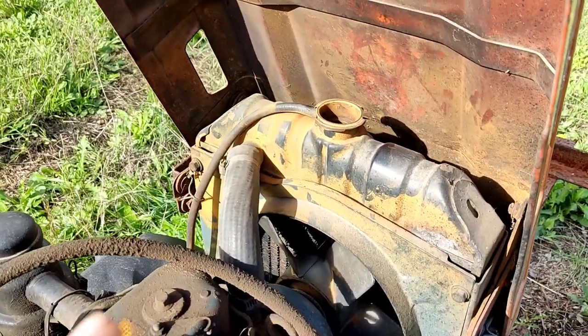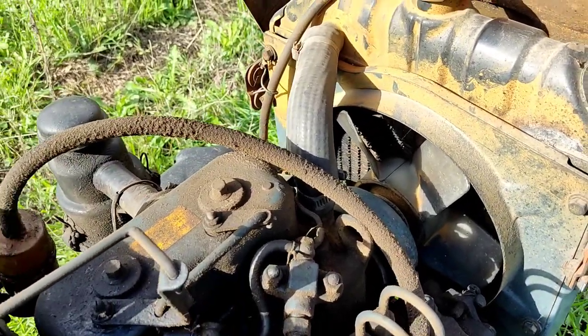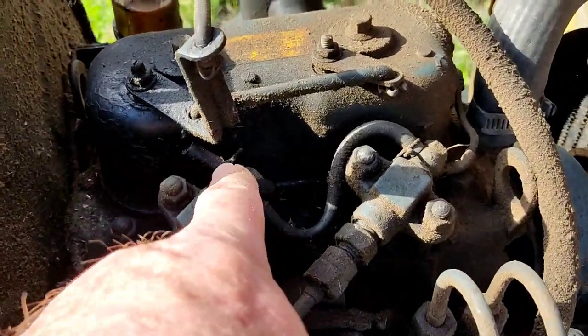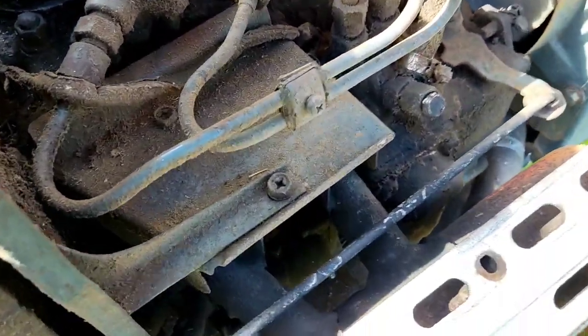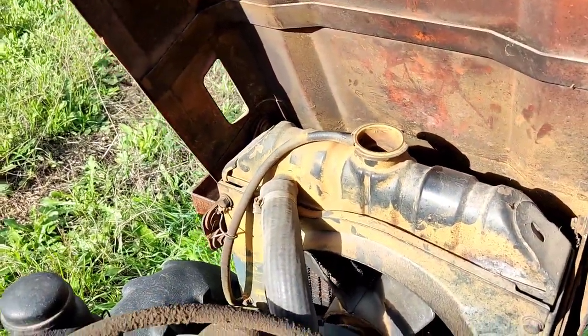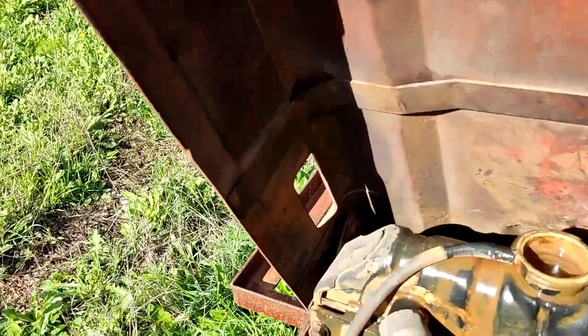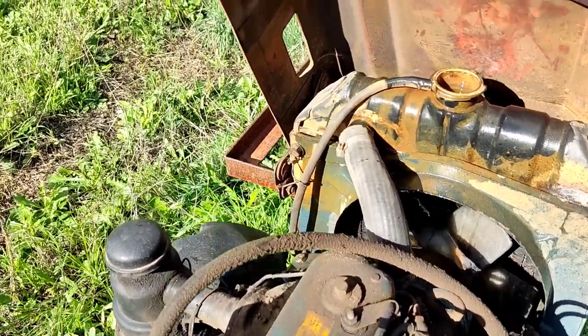So there we go, there's a radiator cap, I just took the cap off. A few other things need doing on here. I've just noticed the return pipe to the tank is missing. It's gone completely. And a few other little things need touching up on this baby, but for the minute, let's get some water in there. So there we go, filled with water. Coming out at the overflow now.